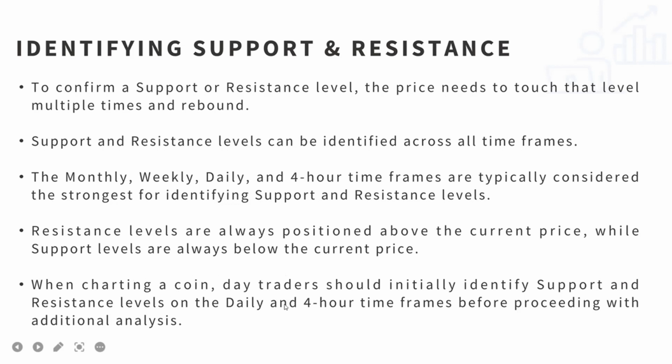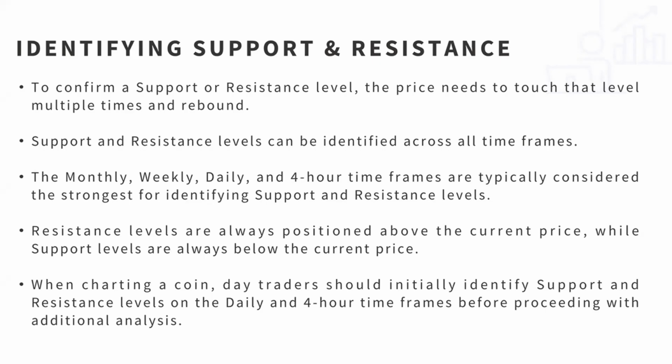When charting a coin, day traders should initially identify support and resistance levels on the daily and 4-hour time frames before proceeding with additional analysis. So the thing which I was saying before, if you want to confirm your support and resistance, you need to go back to the history of the chart, look left, and see what happened the last time price came down to the support area.